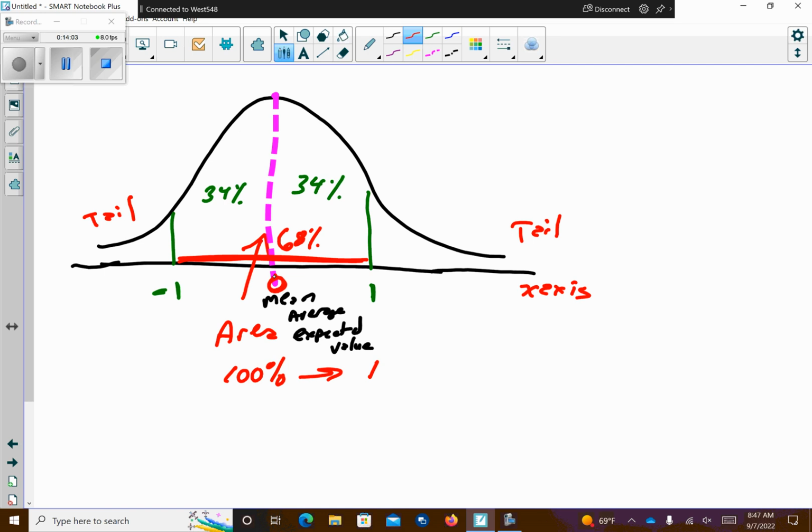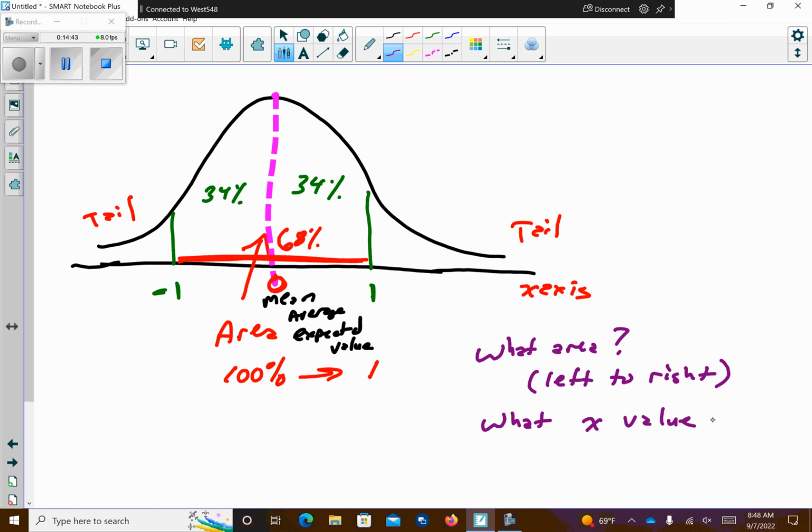Okay? But obviously, we have had information that we've used where we have a mean that's not 0. We have a standard deviation that is not 1. But as far as our information goes, the area underneath the curve is what we're dealing with. And the whole gist of this class will be, what is the area that we're finding? Okay, some percent. And then this either goes to the left or to the right. What is the x-axis value?